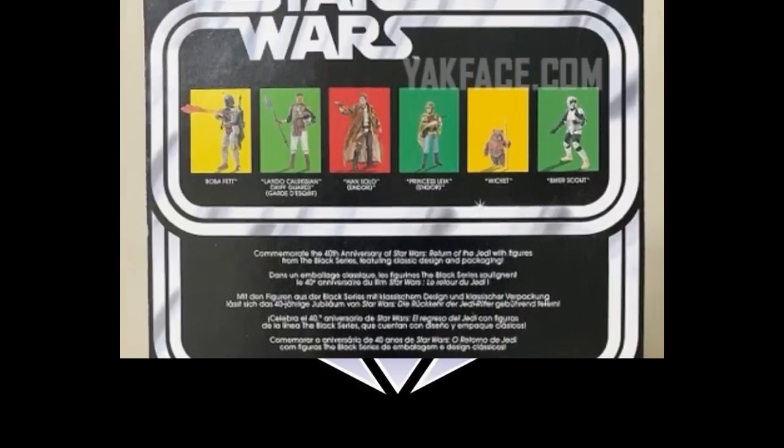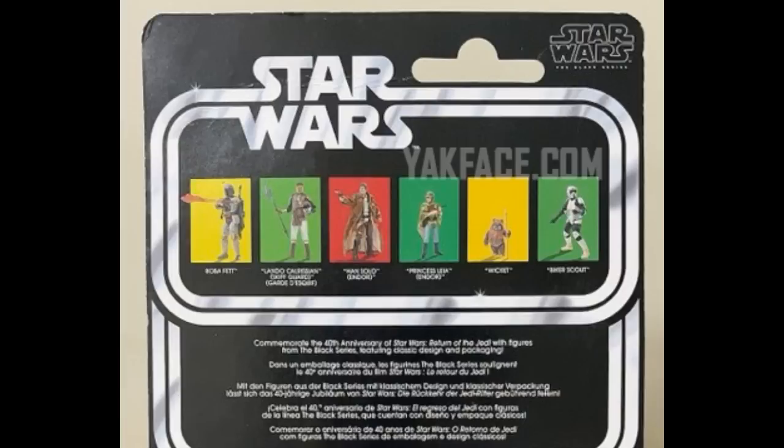So here's the back of the Boba Fett card back. It shows Boba Fett, Lando again, who was just put out. This is crazy, right? Lando was just put out in Archive, and now he's going again. This is ridiculous. Anyway, then we're gonna get the Han that was just on the shelves and the Leia that was just on the shelves. I bought both of them on clearance for like 16 each. Then a Wicket, which is fantastic, and then a Biker Scout, which was just put out in an Archive wave. But still, there's 5 more because we don't really see the back of Akbar's. But again, Akbar is going to be an exclusive, so maybe it's a one-off. They're only going to do, what, 7?